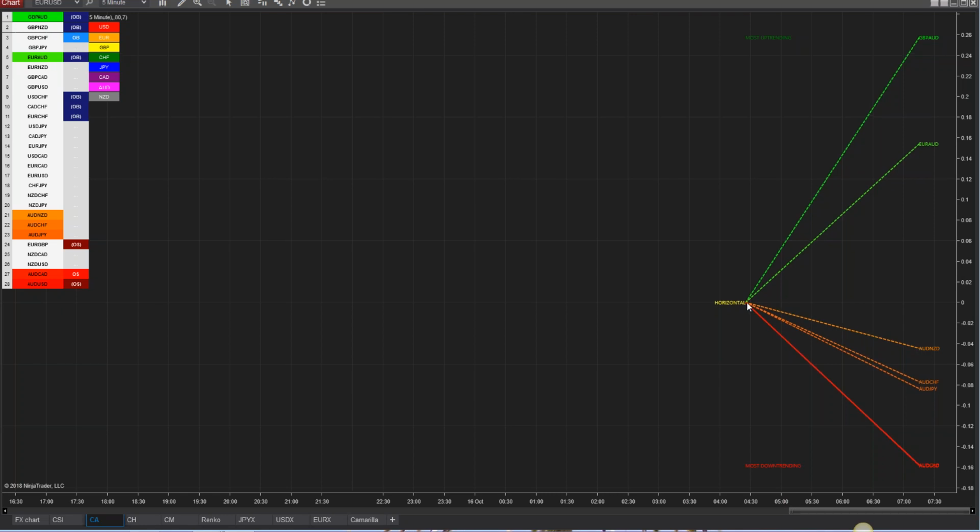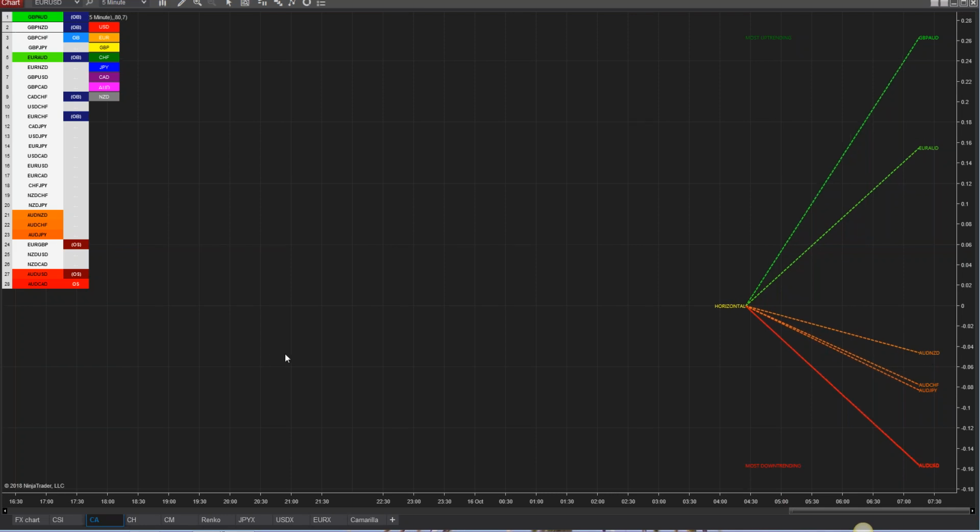And what the array does, it really gives you all that information instantly. The inclination of this line is telling you the strength of trend right now. This is on 5 minutes, so we've got a pretty strong trend on euro Aussie. We've got a very strong trend on pound Aussie, and you can see the others are lined down here. This is the Aussie dollar. We've got the Aussie CAD. You probably can't see it, but it is actually there slightly underneath. And we've got the Aussie yen, the Aussie Swiss, and the Aussie New Zealand. So that gives us an instant snapshot.